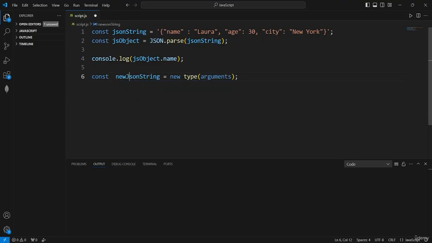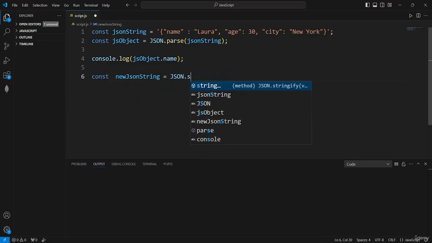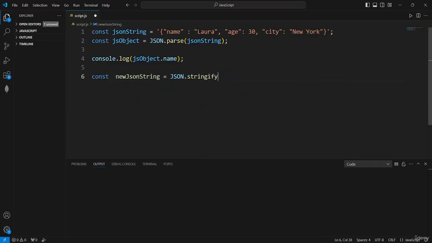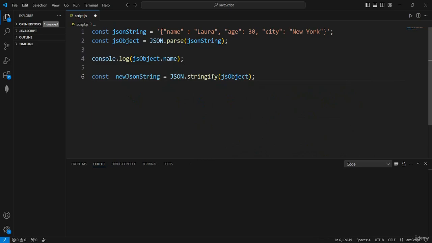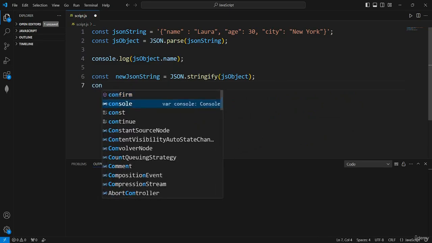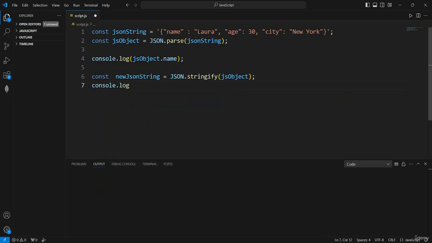So first of all type the new JSON string, and inside I'm including JSON.stringify, and including the JS object. Okay, so now I'm using the console.log method, and including here the JSON string.